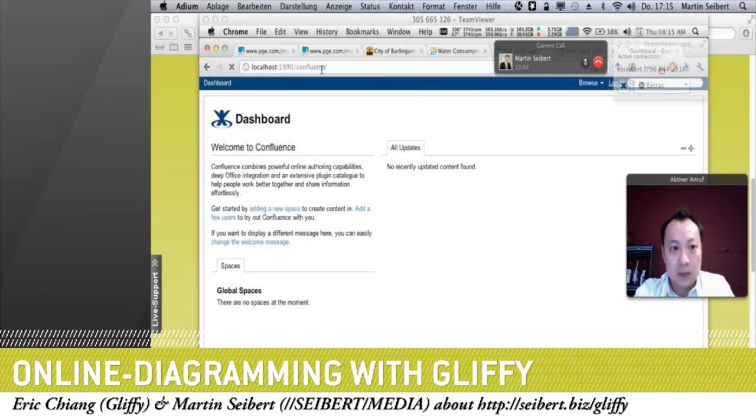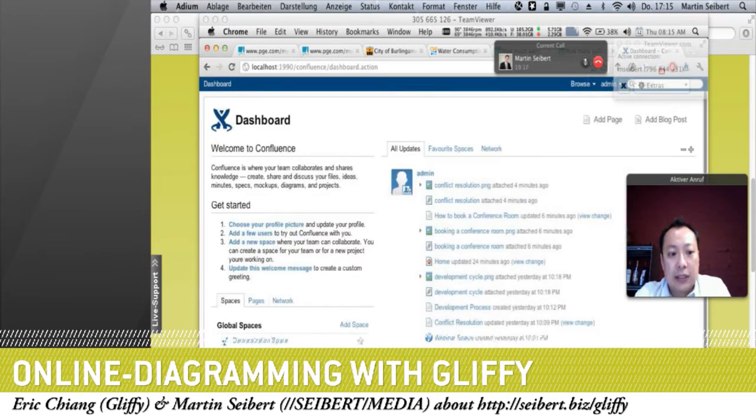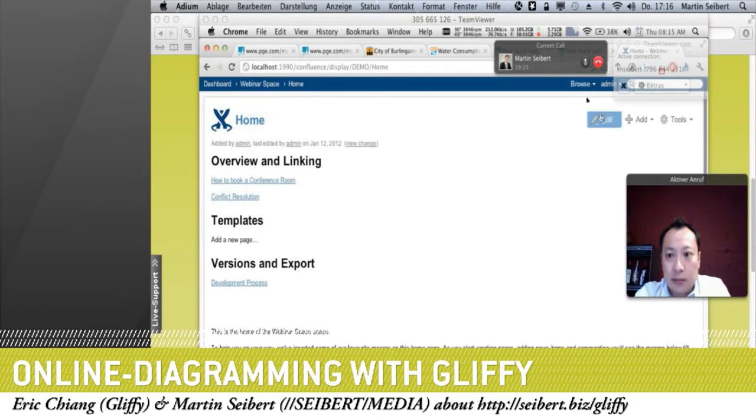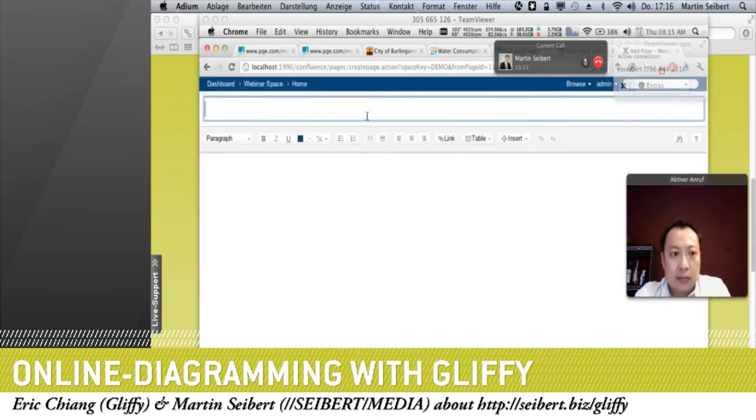As of Confluence 3.2, IE7 is the last one. Okay, so you try to match what Atlassian supports. That's correct. So basically, if I can use Confluence decently with my current browser, I am likely to be able to use Gliffy also, right? That's correct.